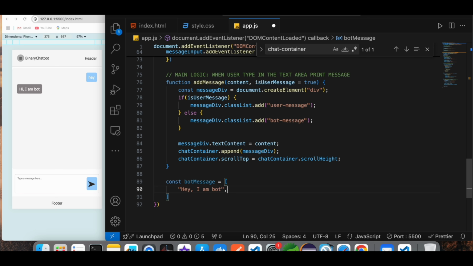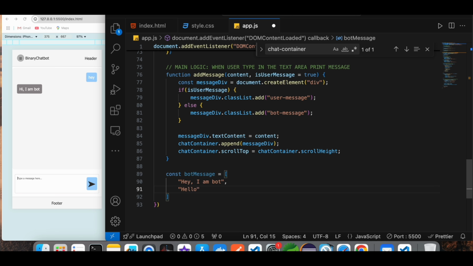Here, take some random messages for the bot.